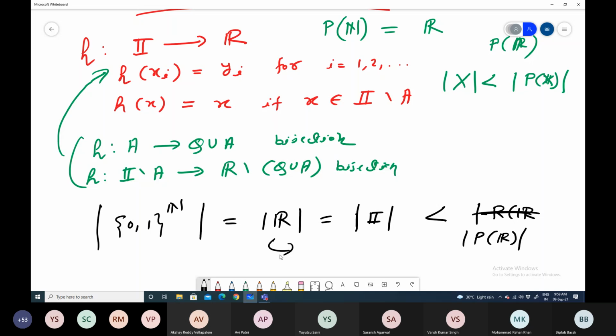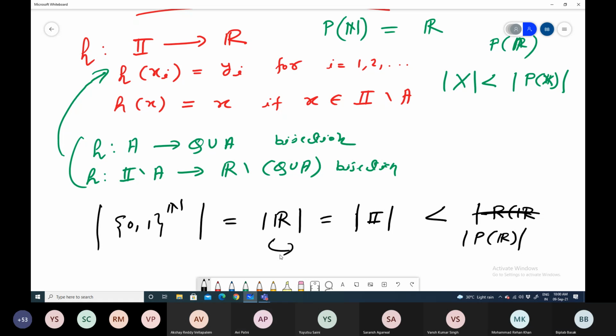Sir, can we prove that R is the smallest uncountable set? Because you're claiming it's the smallest, so can we prove that somehow? Actually, yeah, in the next lecture I will do that. So there is something called the continuum hypothesis. It is something we cannot prove, so we assume it, and that is our hypothesis. We definitely cannot prove it technically, but we assume it, and all the theory goes through that one only.